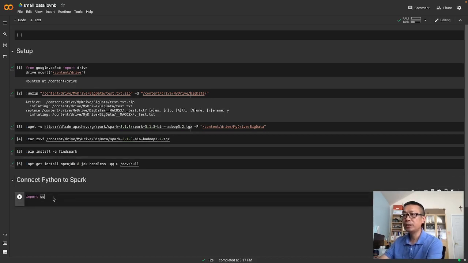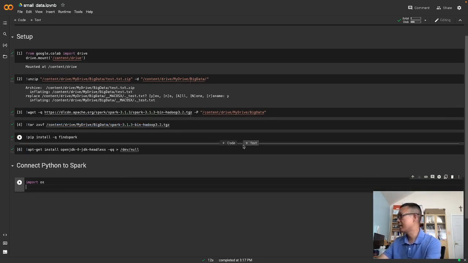Okay, once all these are done, let's continue to test Spark in Python. Import os, because we need os to set up the environment. os.environ JAVA_HOME, all capital, equal to /usr/lib/jvm/java-8-openjdk-amd64.